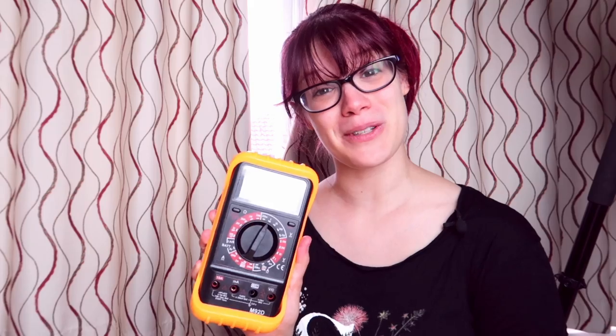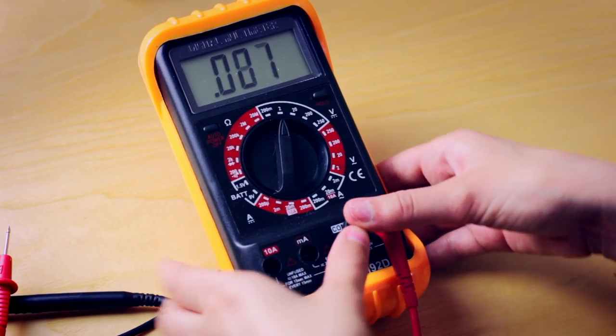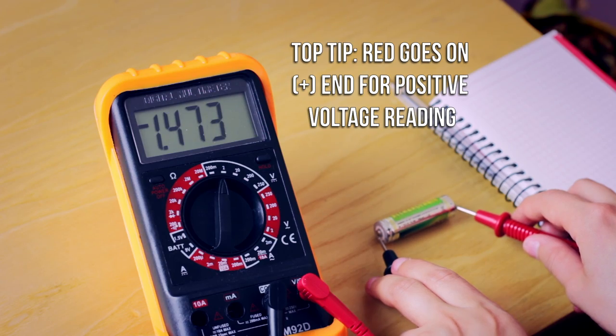So we now have our voltmeter. We're going to set it up — it's pretty straightforward. Red goes in here, black goes in here, and when I touch two things with these pins, it's going to measure the difference in potential, which is the voltage. I'm supercharged! It's probably more sensible to actually test it with something such as a battery which has a known voltage, and I can check that it's working just fine. So now we're going to do this with our very special potato battery.